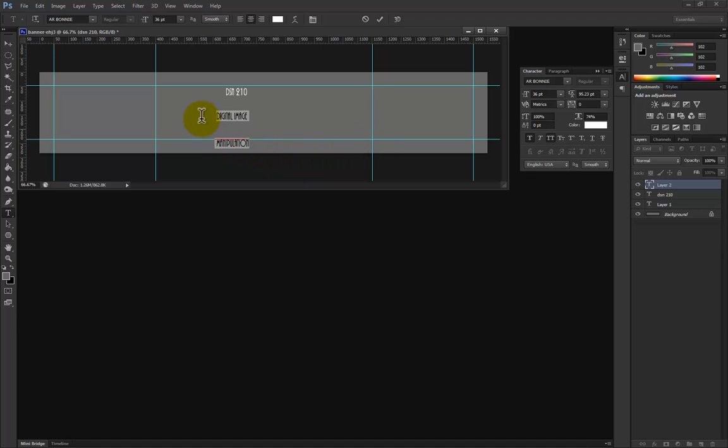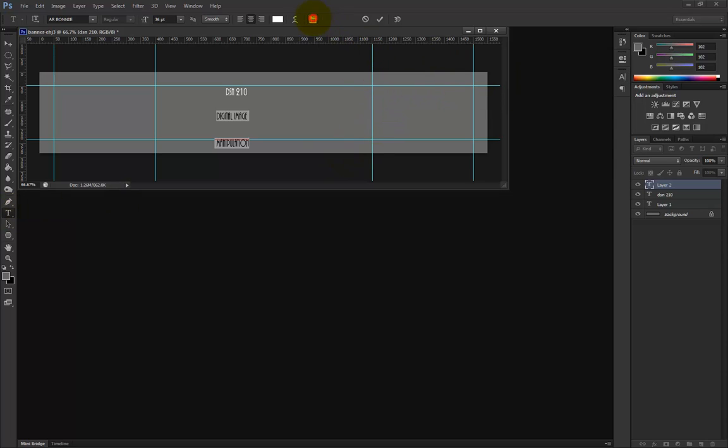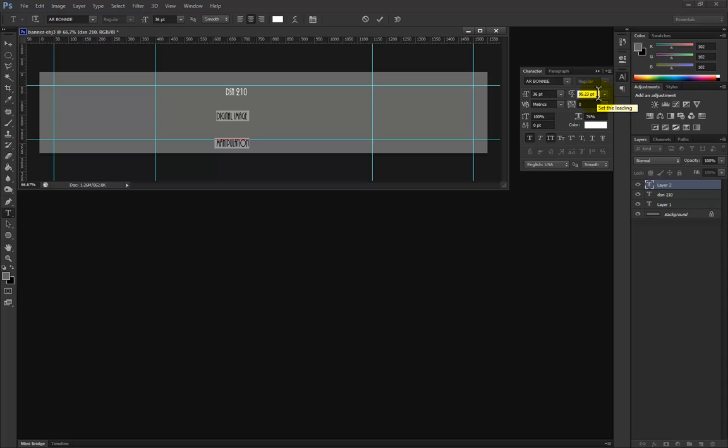I'm going to highlight like that, once again, with that I-beam and the T selected. I have the character showing. Click there to get it to show. I'm going to decrease the leading by highlighting this and using the arrow keys to reduce that. I'm going to increase the size, highlight that, and increase the size. I'm going to change the width of the characters here.